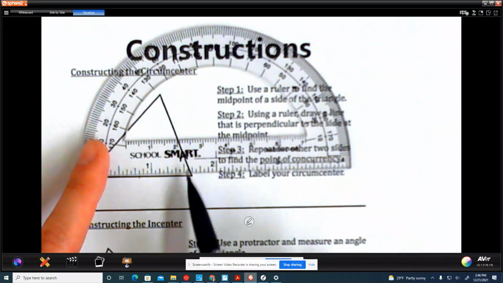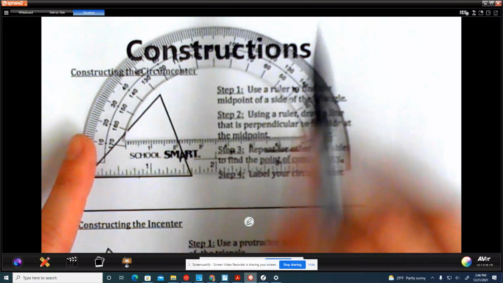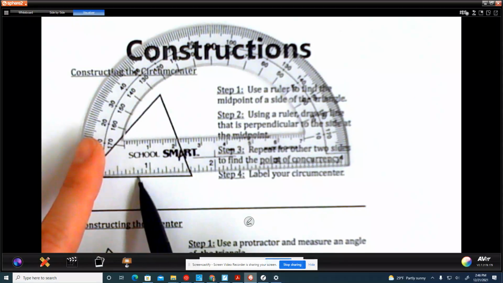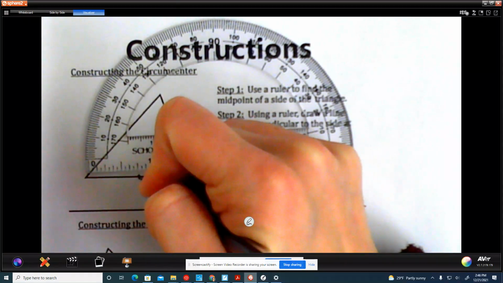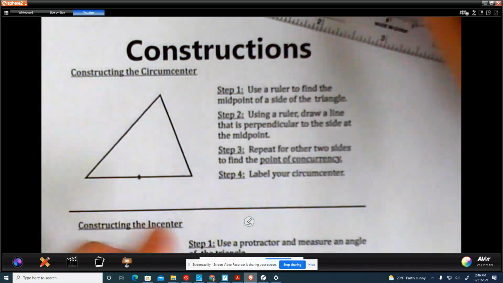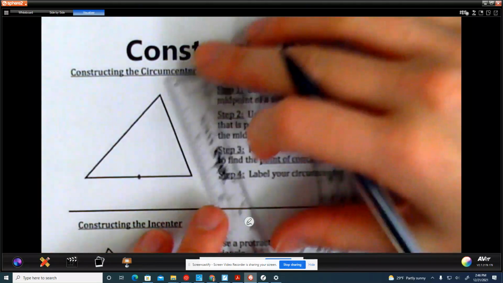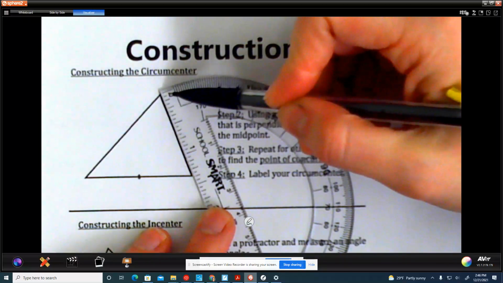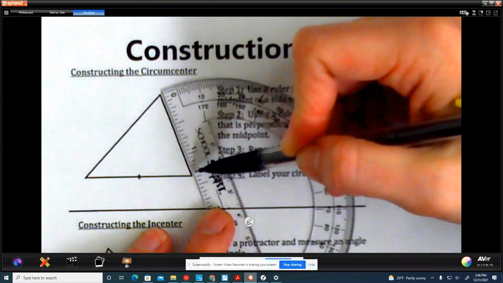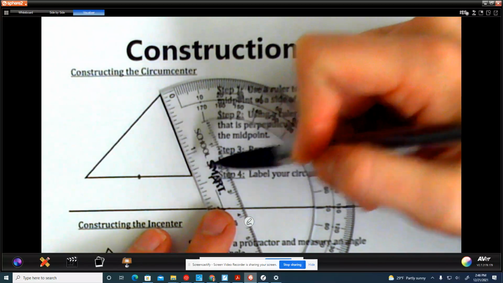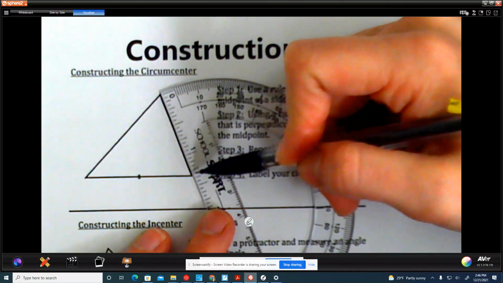So half of 1.5 is 3/4, and it was just a couple more tick marks. So it's just one tick mark. And as long as your point looks kind of in the middle, we're not doing it exact. All right, so we're just using our ruler to find about halfway. All right, now we're going to do the same for the other two segments. I'm going to come over here. This one looks like it's a little bit more than 1.25. Oh, wait. Yeah, a little bit more than 1.25.